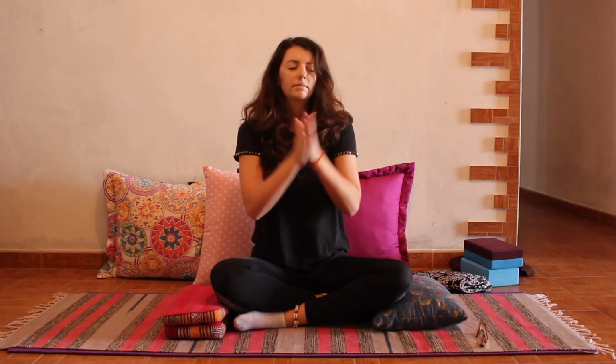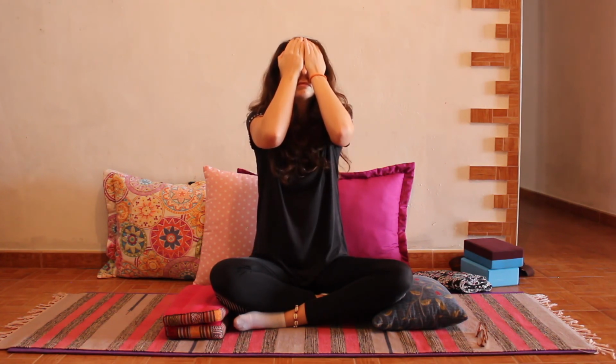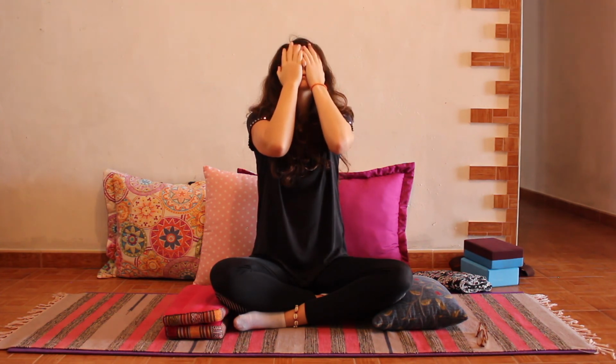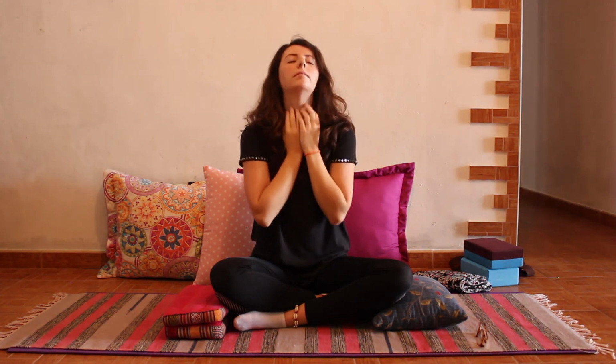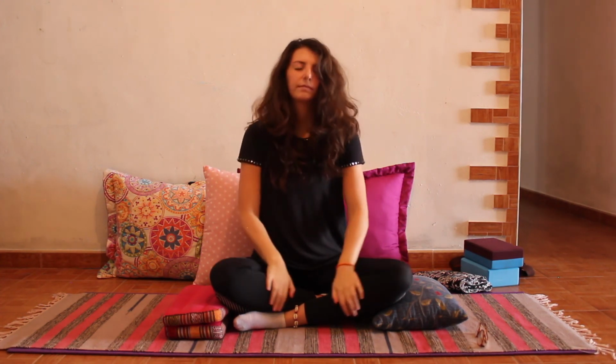Rubbing my palms together to generate warmth and energy. Placing them over closed eyes. Inhaling, opening the eyes inside of the hands. Exhaling the hands down over the whole body and to the heart space.